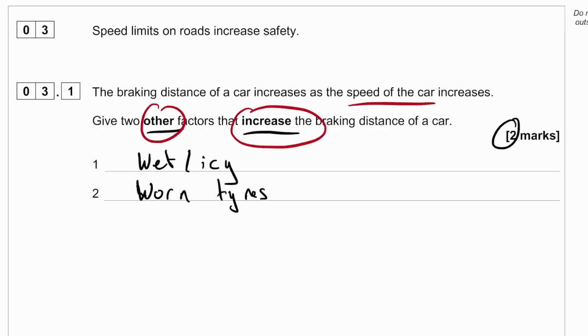So you can see this question is just a little pitfall that students fall into. You don't read the question carefully enough. I'd always recommend, as you go through the exam, underline the keywords so you don't forget when you're answering your question.